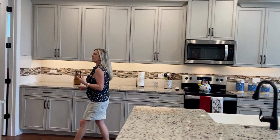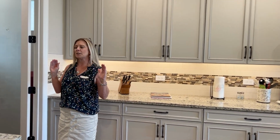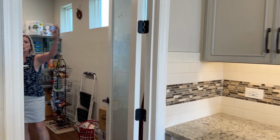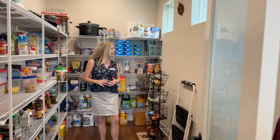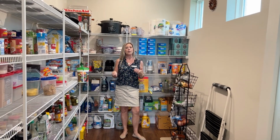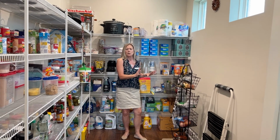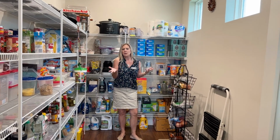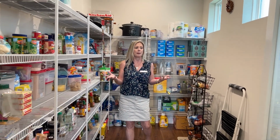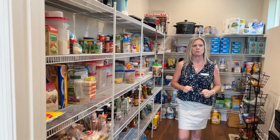So this is something that I truly have never seen. And guys, I have seen a lot of homes. I have seen a lot of high-end luxury model homes. However, I have never seen a laundry room that is this big. This is an actual room. Now, in the floor plan, there was an option to make this a side type of a little lanai, kind of a cutout in the home. Honestly, depending on who your neighbor is or where your home site would have been situated, maybe that would have been a good thing. But personally, I love that the current homeowners decided to make this as a structural option.